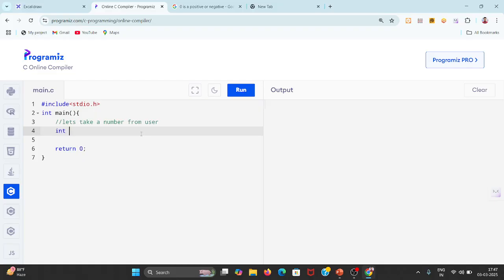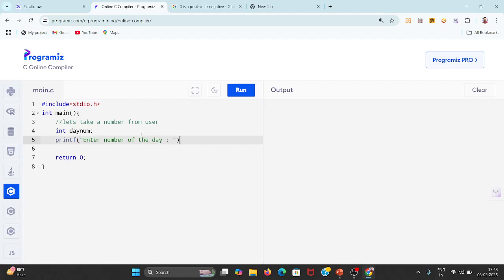At first, let's declare a variable, int day number. Let's take input into this. printf, enter the number of the day.